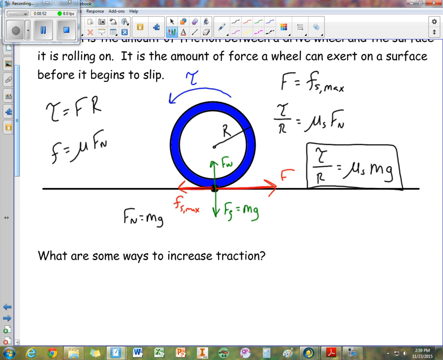Some things we know: we can figure out the torque, we've been doing that in class. We know the radius of the wheel. We should be able to look up the coefficient of friction between two surfaces. g is always 10, and we should know the mass of our robot. So we should know all of those things, and we can figure out if we have enough traction.